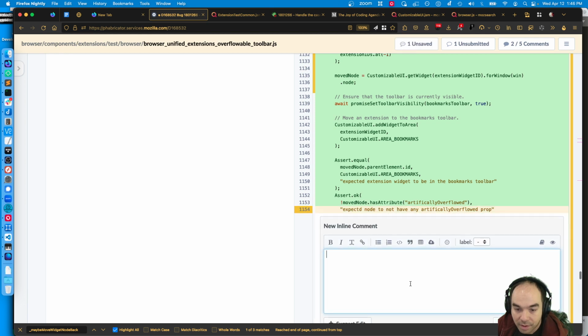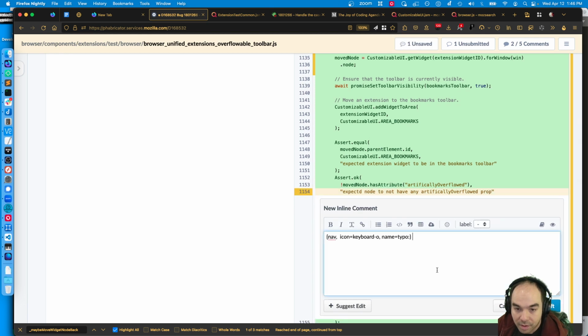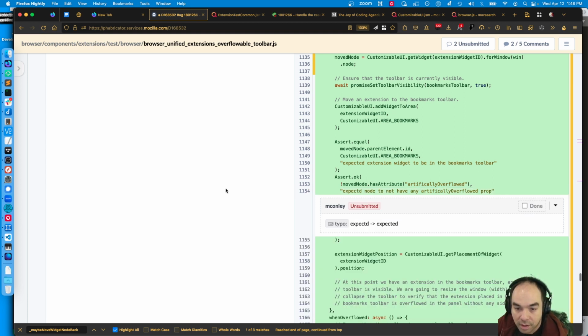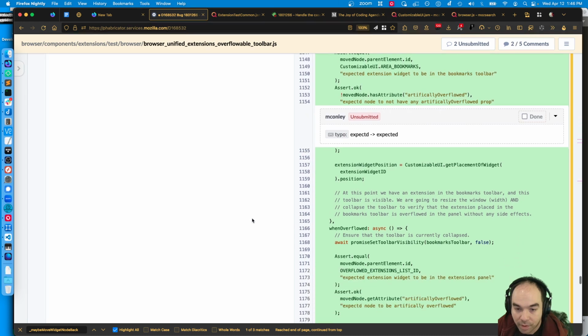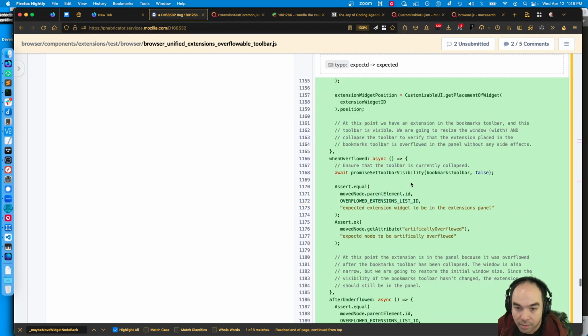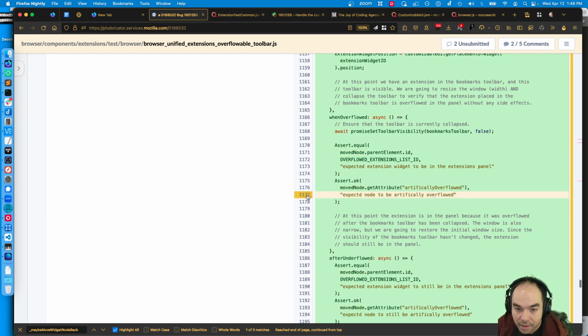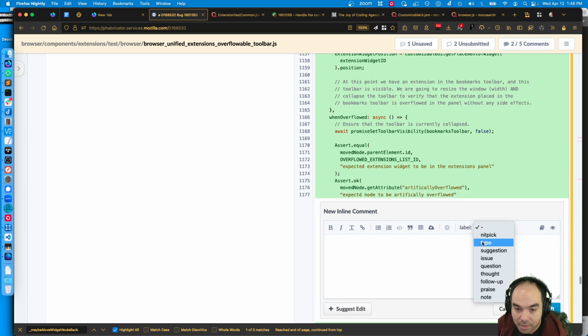Typo here. Expected. And then we're going to set the widget position here. And then when things are overflowed, we'll ensure that the toolbar is currently collapsed to make sure that the move node parent element ID is the overflowed extension list. Here's that same typo.